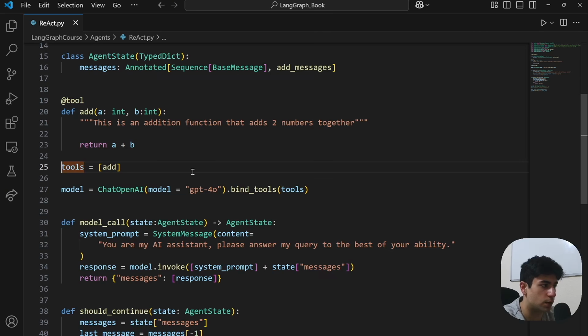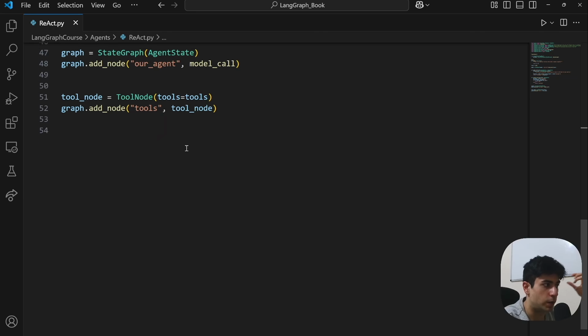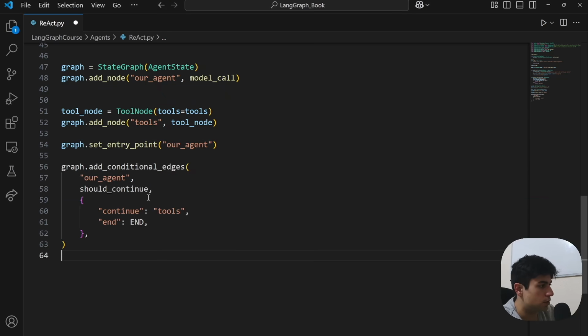If you see what this variable is, tools, we only have one tool, which is add. Don't worry, we'll add some more tools like subtract and multiply in a bit, but I just want to really solidify your concept of how we can add these tools and how the graph will work. Okay, now we obviously set our entry point and point it to the agent. Now let's add a conditional edge.